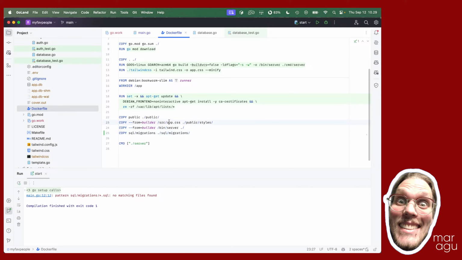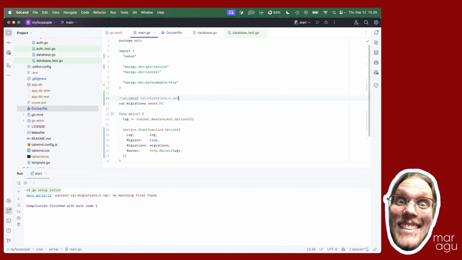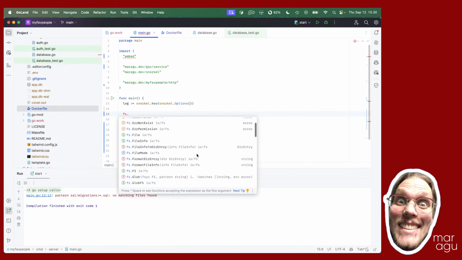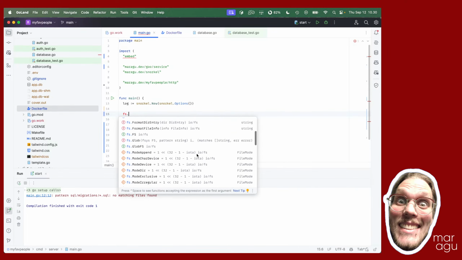Like we do here, yeah, I think this works. Let's do them together with public. Cool. Because then we can just not embed them, but instead we'll use a regular directory. So fs, how do I do that? I usually use embed fs and not all kinds of other.